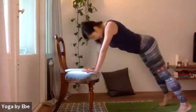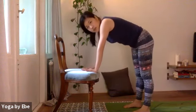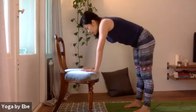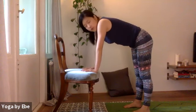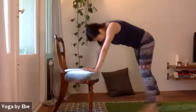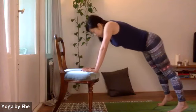So when you're ready, we're going to have hands onto the edge of the chair, fingers facing forward, really open up the palms. Oh, you need to remove the cushion because it's not stable enough. Yeah. So open up the palms, open up the palms. Yes, then walk the feet back. Yeah, then let's try this.